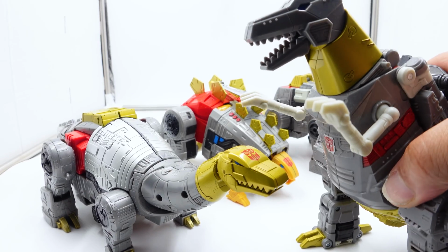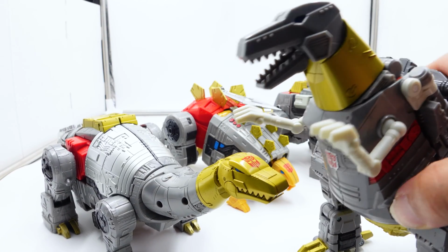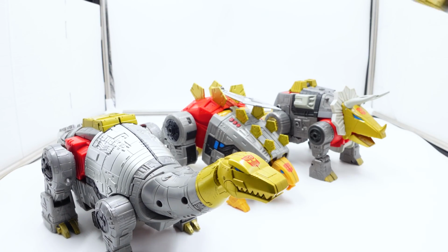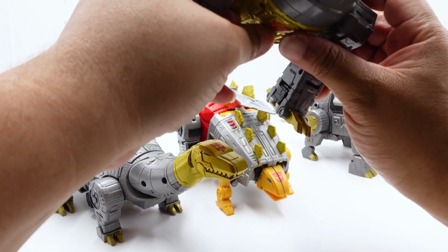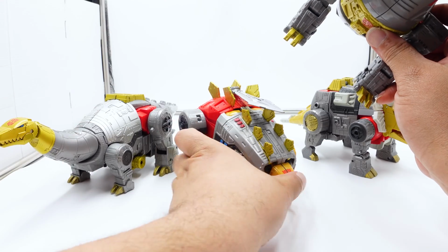Wait, Grimlock needs to be in frame here. See Grimlock right there? My gosh, man. How can you not? I can't wait till I get Swoop. Like I said before, I don't pre-order.